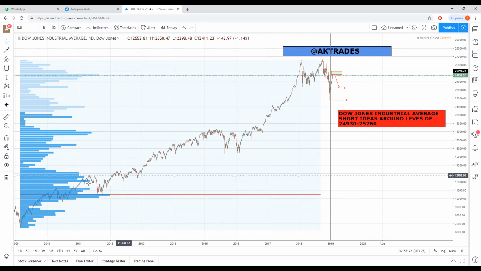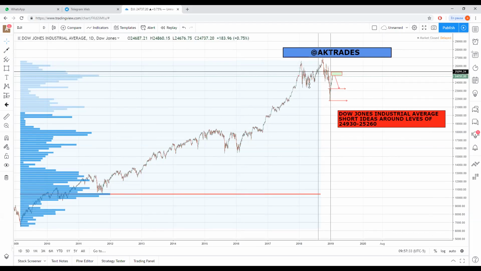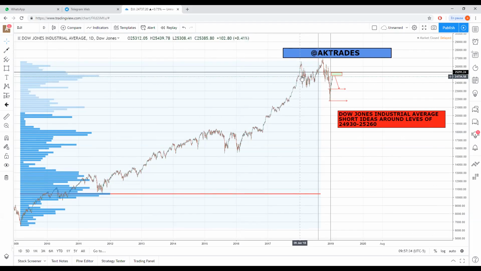We can see the zones where the buyers accumulated their buying positions, and where we are right now, we can see this structure. We can see how the market established an all-time high in January 2018, and then it tried again but failed around September the same year, giving us this double top structure in this volume node.